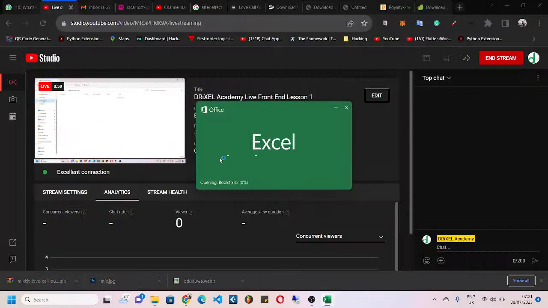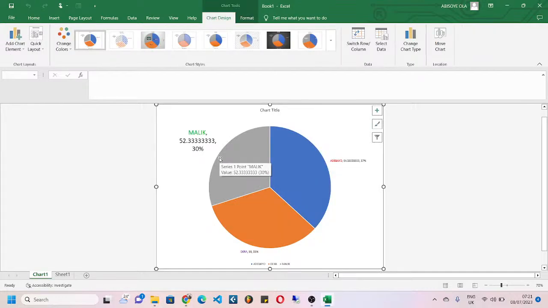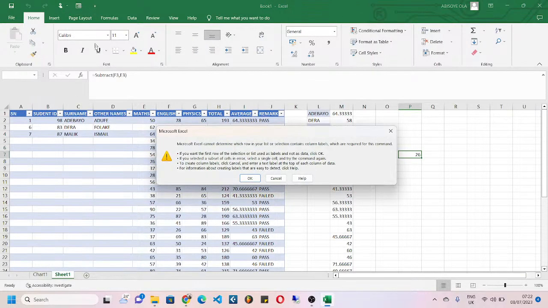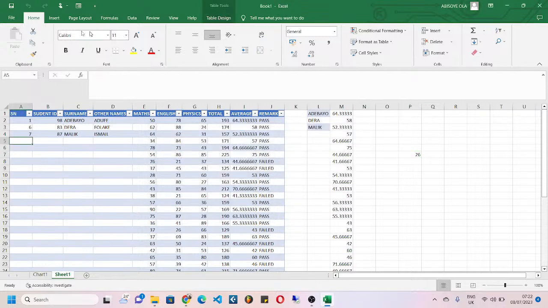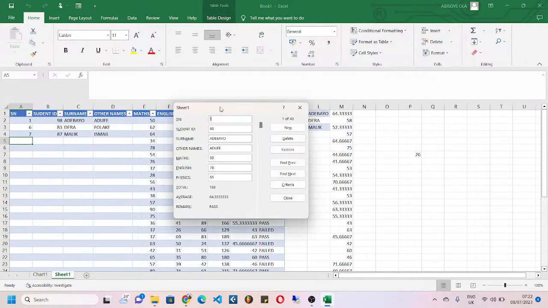Now, in this course, we'll be discussing how you can create charts in Excel, how you can have a form, how you can create a form in Excel. This is a form.